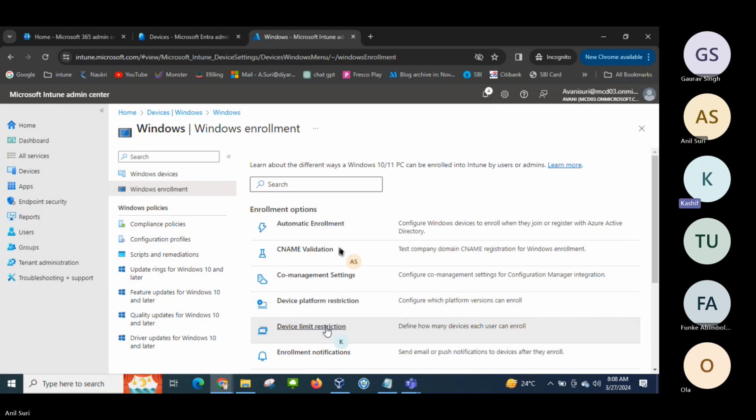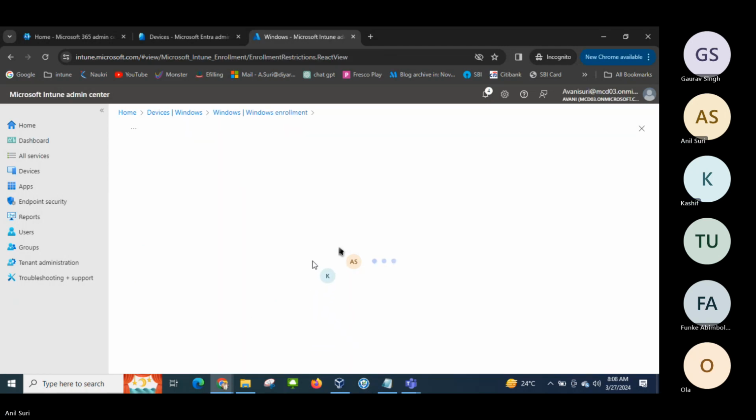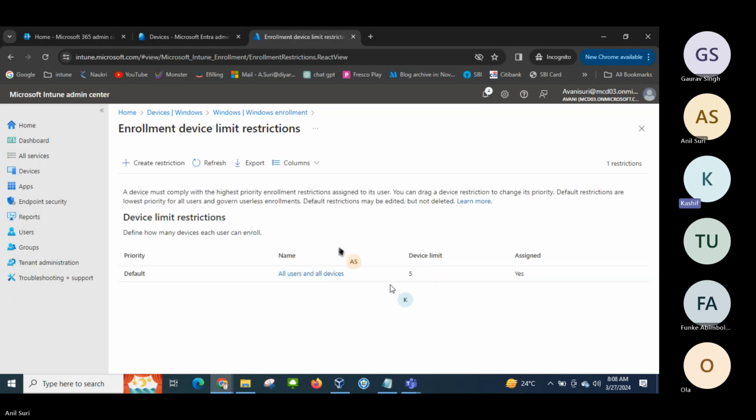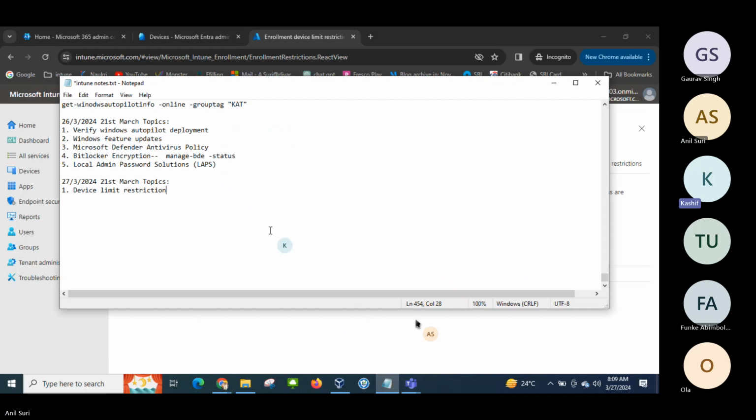When you click on device limit restriction, one user can enroll up to 5 devices. That's the maximum limit right now, but you can increase that to 15. If you would like to decrease that, you can decrease it, between 1 to 15. Okay, clear? That's the device limit restriction.